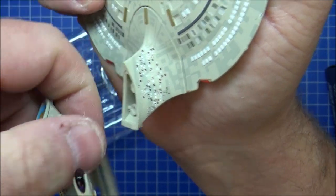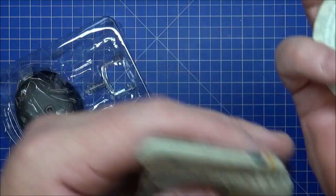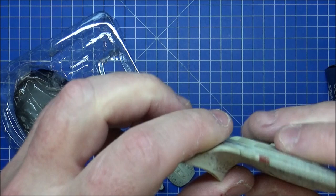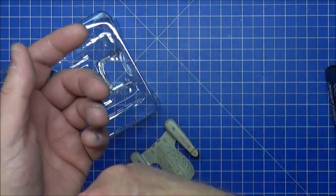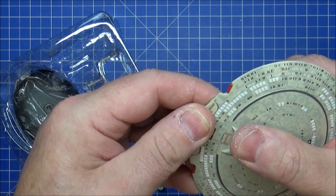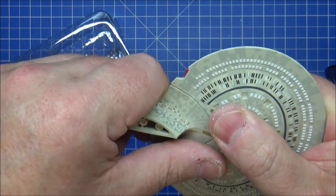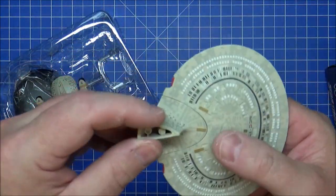I was about to cry, but there are no pieces broken — that's just the metal part inside there. These bits will stick back in. I still need to get that off. I think the issue is the glue over the years — like the Enterprise C with the nacelles off, the glue isn't very good and that will come off. I can stick that back on, so don't worry. Secondary hull is fine as it is. It was just this part that was going — but I could use the kit to match that onto something else anyway.